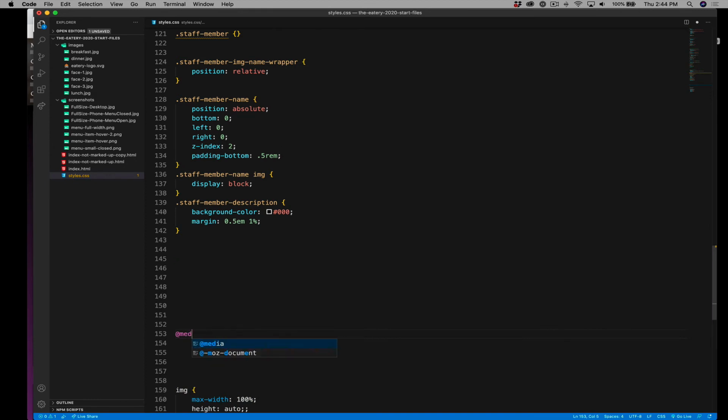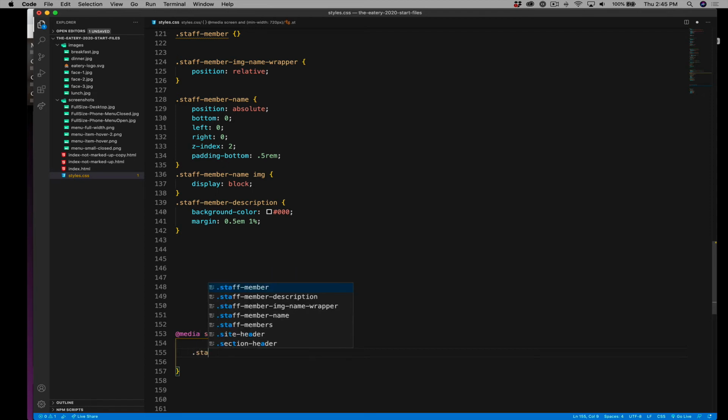And this is an easy one, the staff member area. At media, screen, and min width 720 pixels. Mobile first is most easy using a series of escalating min width media queries. So this is my first one.